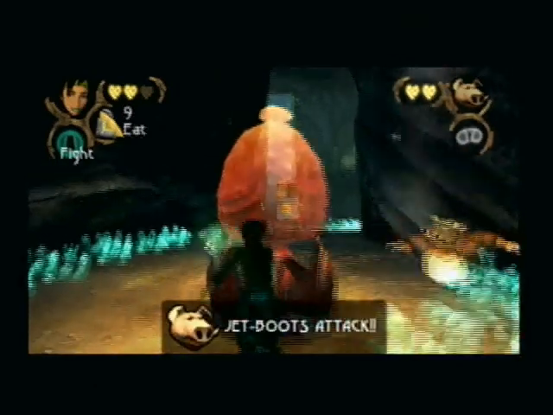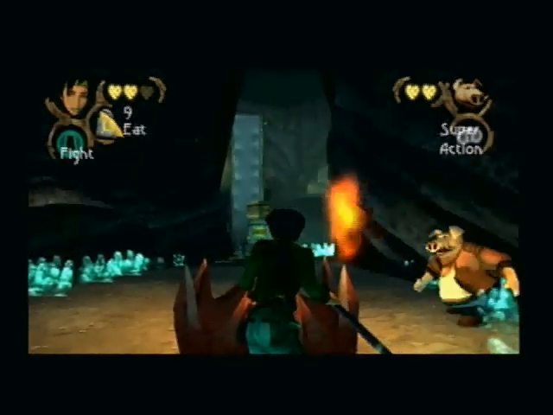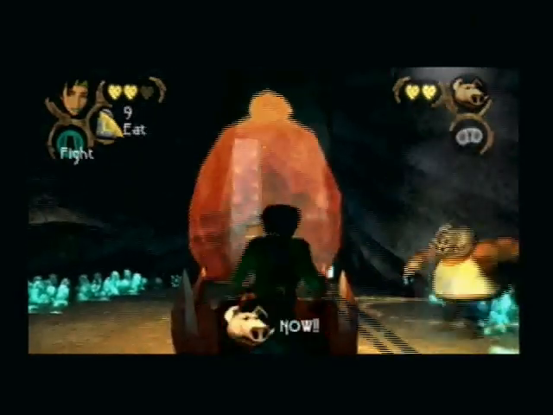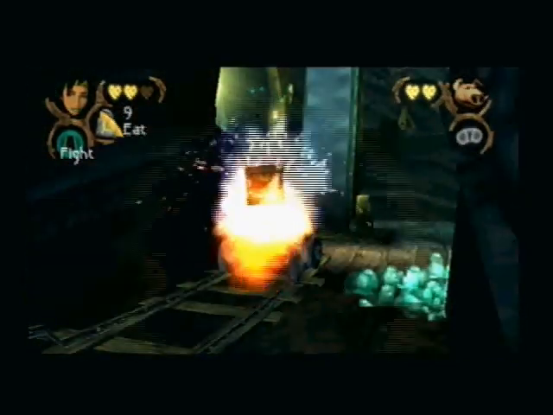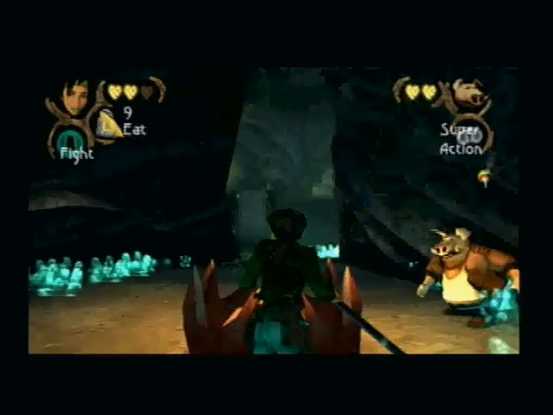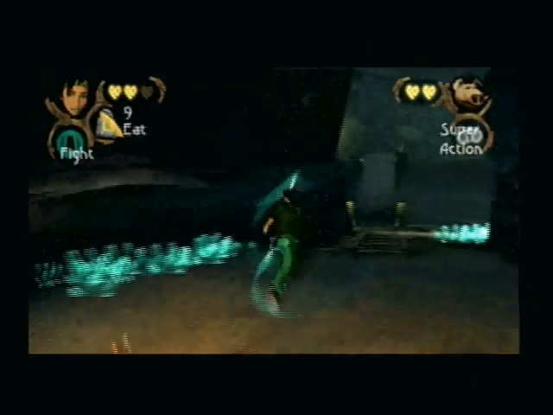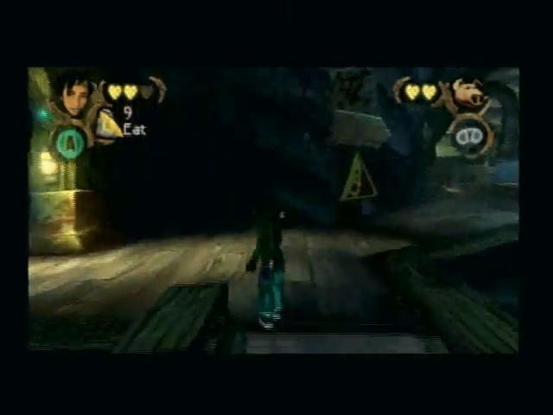Jet boots attack. Woo! Smack it straight forward. Now. Let's play Curse, folks. Behold it in action. Explosions. Explosions fix everything, including fallen bridges. And I just swear at people really horribly if I was in Germany.